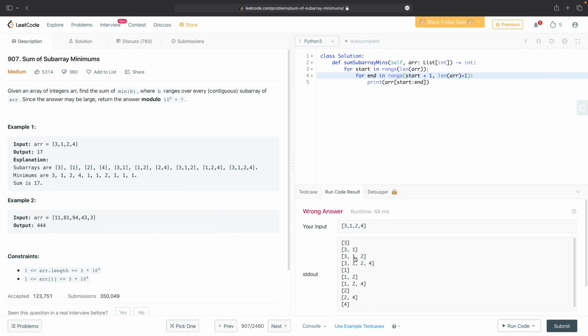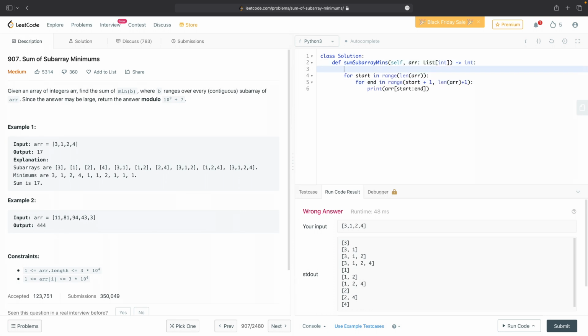Then we have the 3, 1, the 1, 2, and the 2, 4. Then we have the 3, 1, 2, and the 1, 2, 4, and then the 3, 1, 2, 4. Now, obviously, those are all wildly out of order. But it doesn't really matter, because we're going to be summing up the minimums anyway, and summing is commutative and associative, so it doesn't matter what order you actually add things up, as long as you add up the same set of numbers.